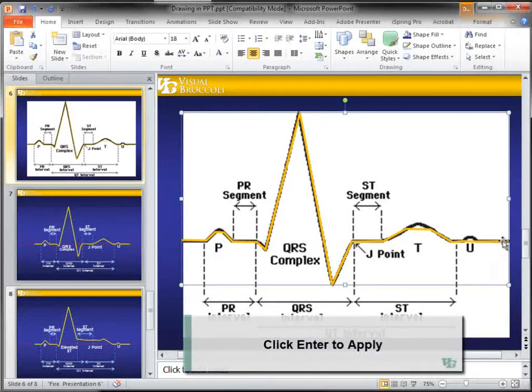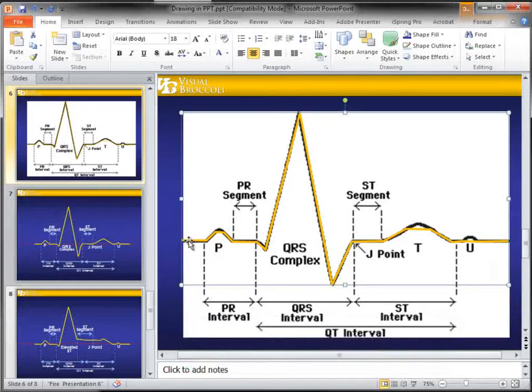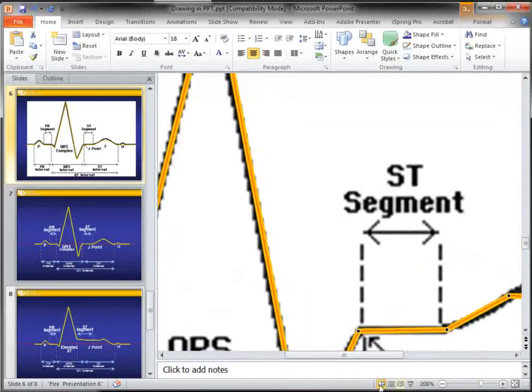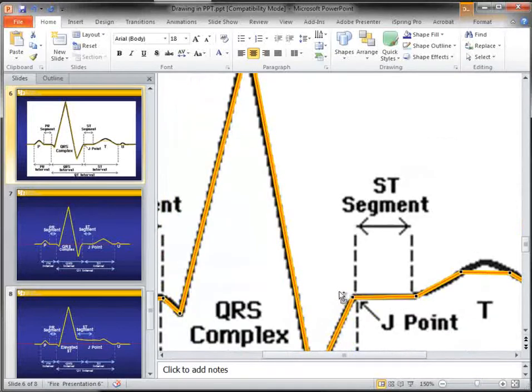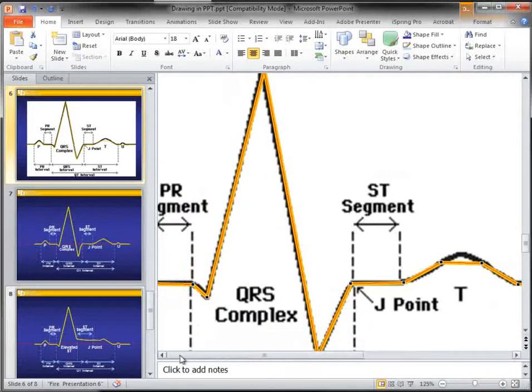Now, some of it's off a little bit, but that's okay. We can go ahead and now fine tune this. So let's right click, and sometimes you have to do it twice. Edit points, and I'm going to zoom in a little closer now. And let's go over here. And again, I'm using the zoom tool down here on the bottom, or you can use the control key and your wheel on your mouse to zoom in as well.